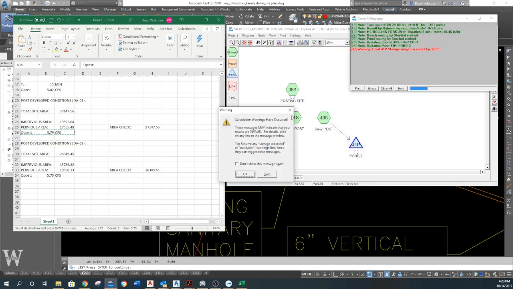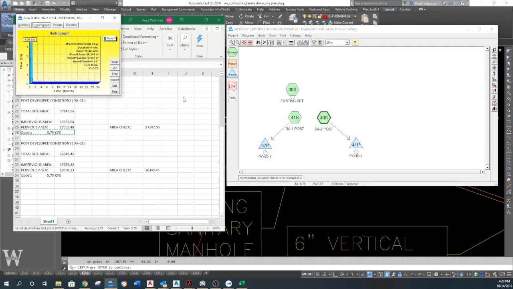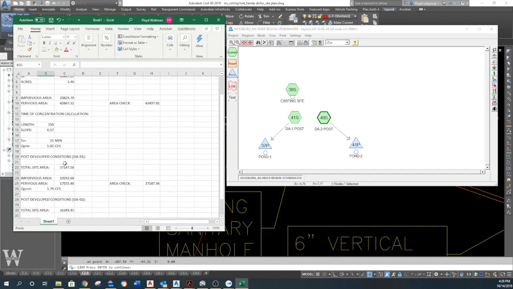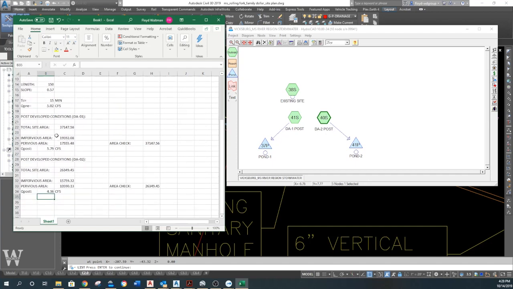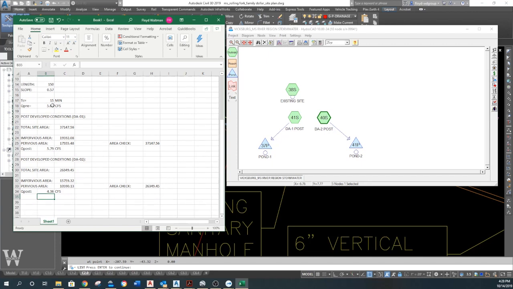We're good. Whoops. Hit the pond. The pond blew up because the pond wasn't ready for it. All right. So 4.36 on that one. 4.36. So individually, one of those works, one of those doesn't, but combined, that's a little over 10 CFS. So we've got to have some ponds in there, which we knew that. Okay, we knew that.